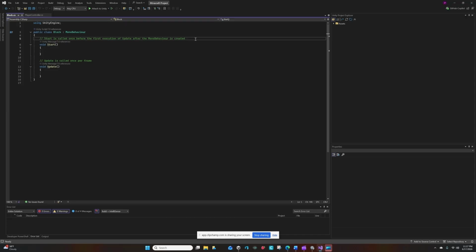So this will be put on the blocks. So it's going to have a public float for durability.